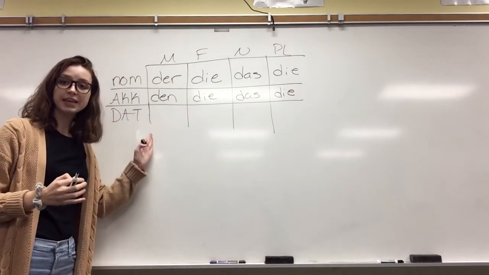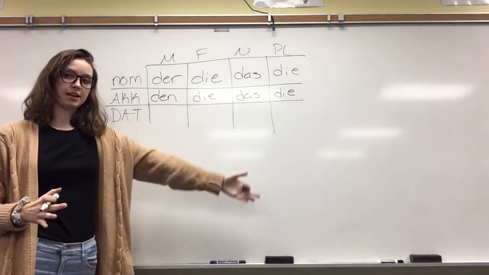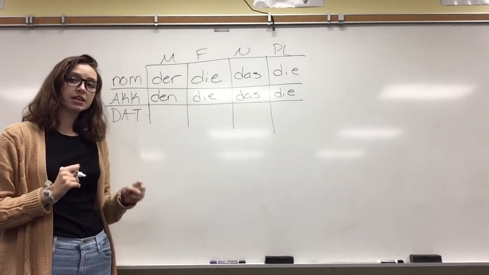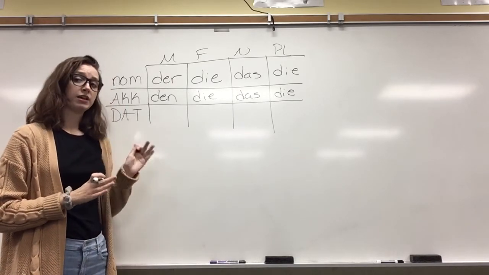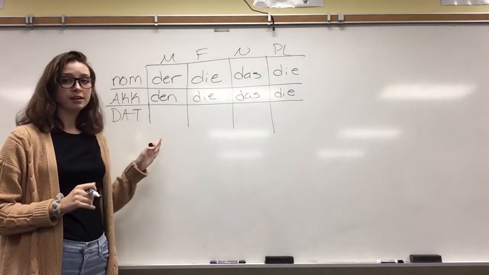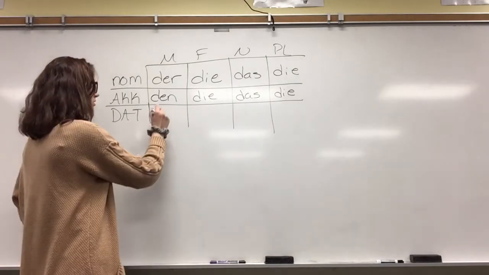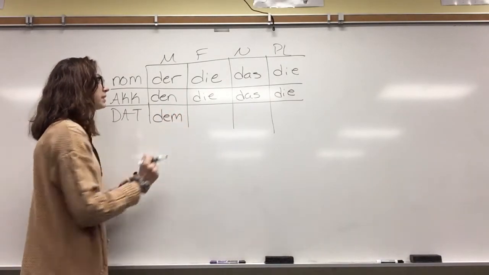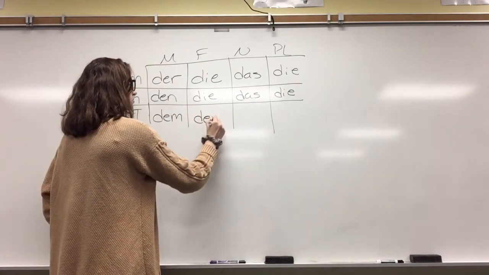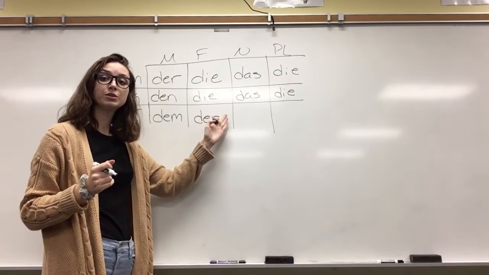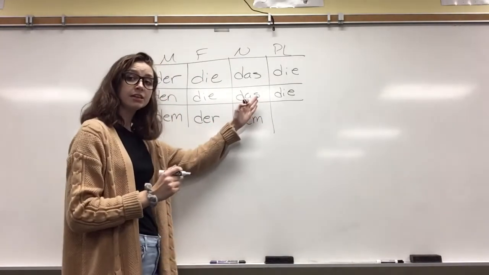When we get into the dative, though, this is where things get different and things all completely change. You may have this in your notes, but it's good to review. So you might want to take out a piece of paper right now and write this stuff down with me. In the dative, der changes to dem with an M. Die changes to der. Das changes to dem. And die changes to den.